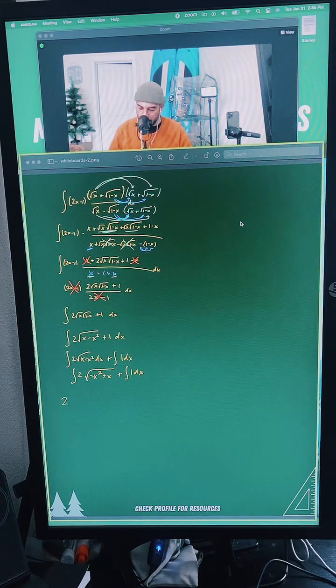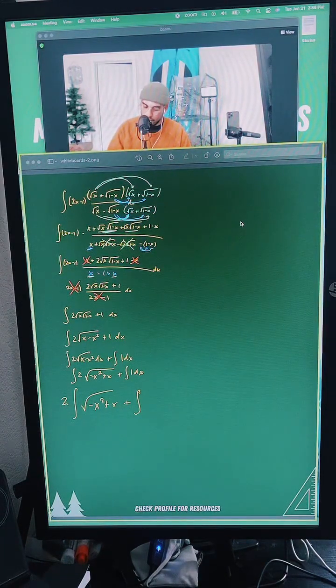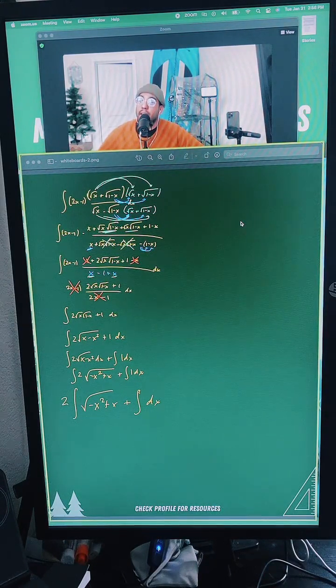Because now what we have is 2 times the integral of root negative x squared plus x, and then we still have, you know what? For that last part, I'm still going to leave that integral there so we don't forget that that's what we're doing. All right, so I pulled the 2 out. Anything else? Any suggestions on what we can do? Factor out the GCF. You know what, John? If we factor out the GCF, just notice that we're going to end up with one of the previous steps. It's basically this step that I'm going to circle in red. If we factor out a GCF, we're just left with that root x times root 1 minus x.